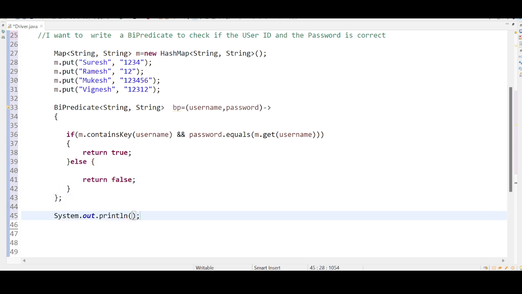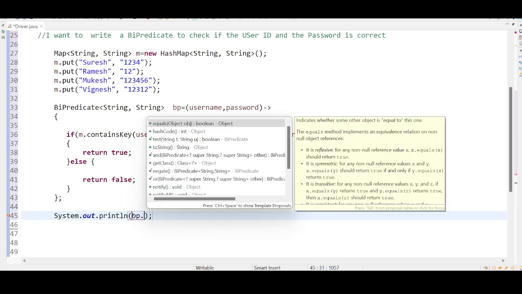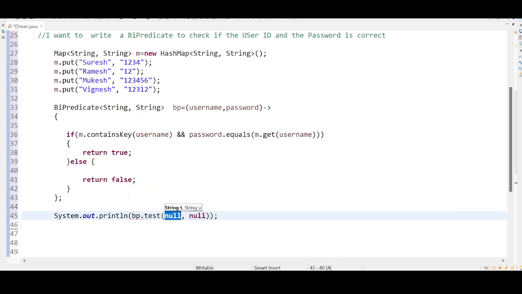System.out.println bp.test. If the end user is entering Suresh, and if the end user is entering the right password, what is the password associated with Suresh? 1234. It should return true.